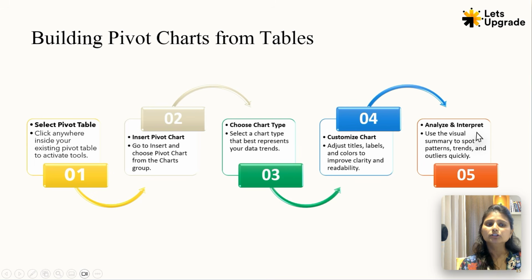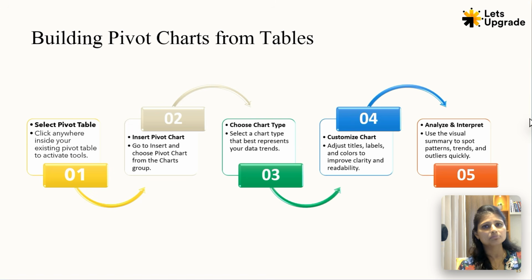Once you're good with that, you may go for the fifth step, where you will actually analyze all of them on one page, and that's how your dashboards are built. Because at that time, I'll add slicers and a timeline to my window, and I'll connect all the multiple charts I have created with respect to the same database. Now if on the slicer I say show me the report of January month, all the charts and all the pivots I have on the screen will get filtered for January only.